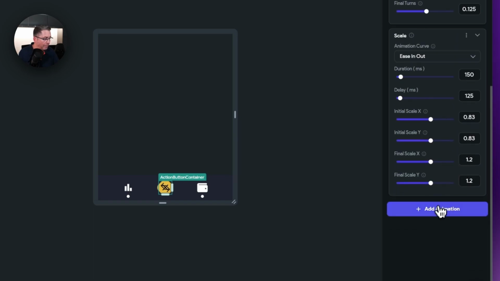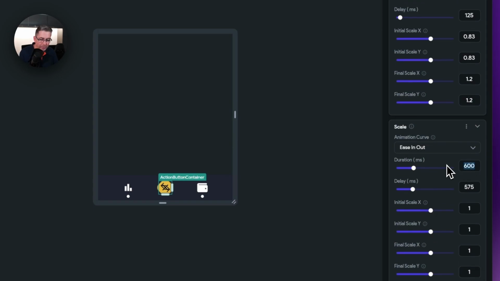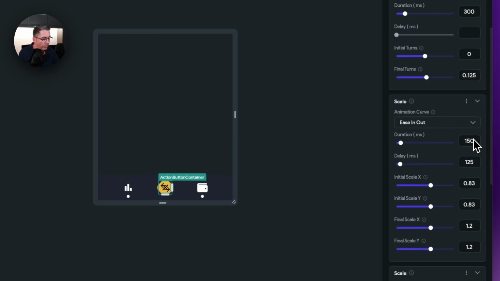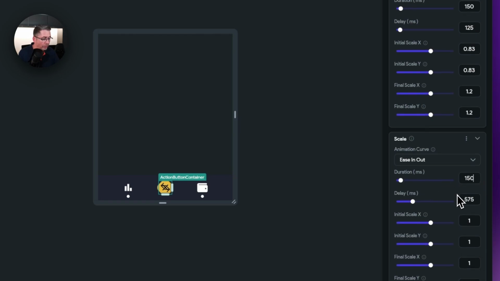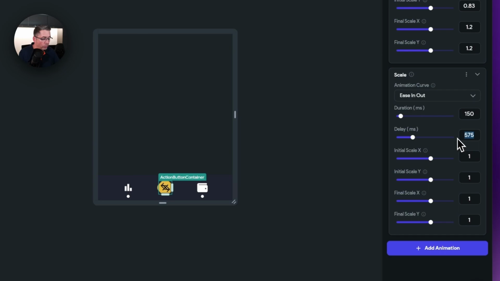And then the next animation we need to add is going to be another scale. Now this one's going to have very similar settings. So we're going to go for 150 duration. You can see here that we're doing 300 here. We've got a duration of 150 here, and then a duration of 150, and of course both of those equal 300. So we know that this final animation is going to play out halfway through the animation that starts here. Okay, so it's 150. Now the delay, of course, is going to be 175. So it's going to play out just over halfway of the original animation here at the top.